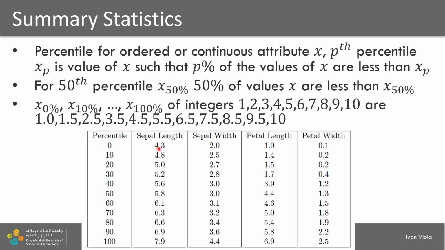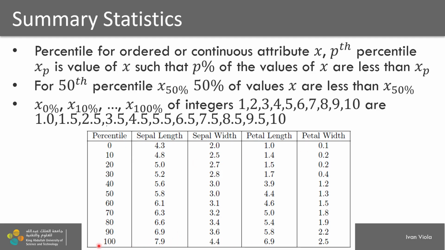the sepal length of 4.3, and then 2.0 is the sepal width, and so on. So this is the element which is the minimal length in each category. It's actually not necessarily one object, but from all sepal lengths, this is the minimal value. From all sepal widths, this is the minimal value. And from all petal lengths, this is the minimal value. And for petal width, this is the minimal value. The maximal value, again per attribute, will be seen as the last one.